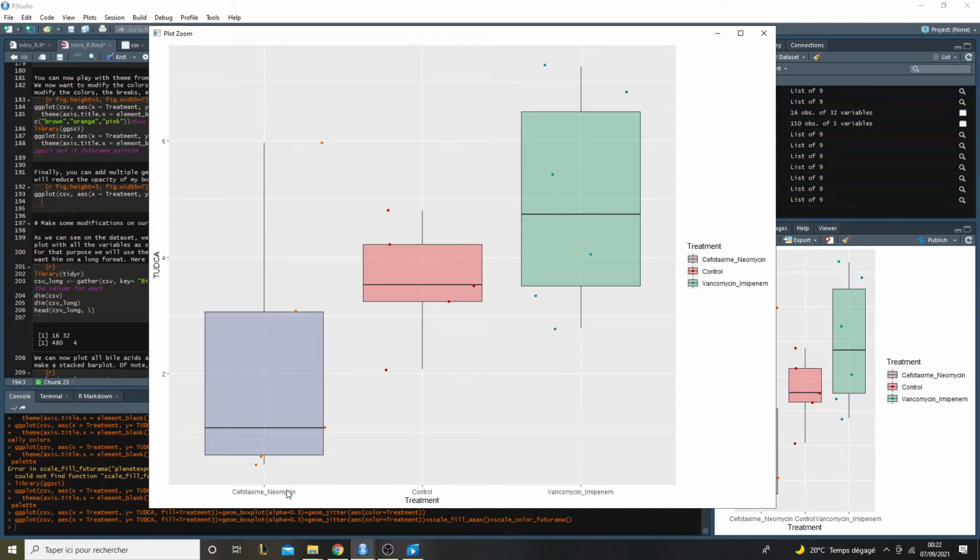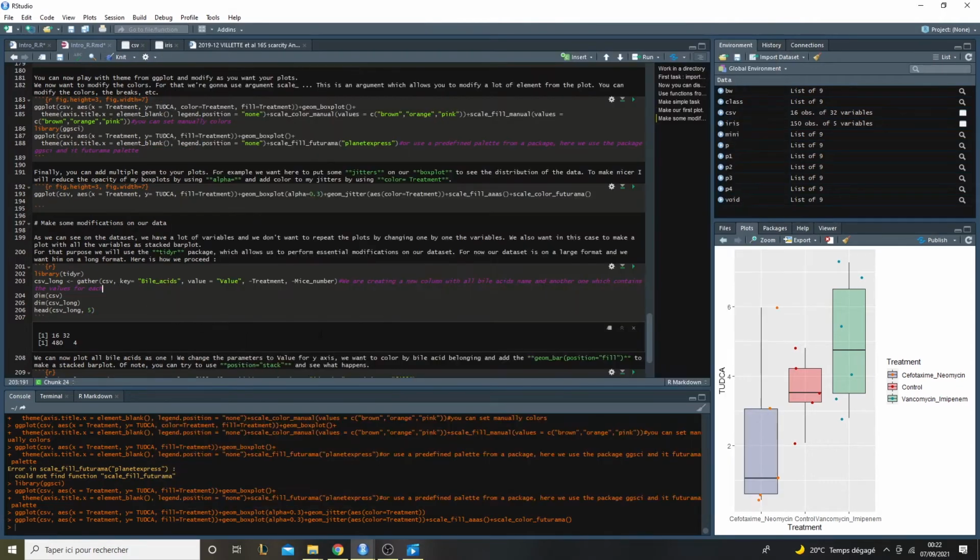I encourage you to go on online tutorials, maybe on STHDA, which has very nice tutorials. To be honest, I learned with those tutorials. And I can remove or change every part here, just as the grid. Okay, I can specify multiple things, such as geom boxplot plus a geom jitter, and I can also put violin. And I can use those things in aesthetics to change the way I'm showing the data.